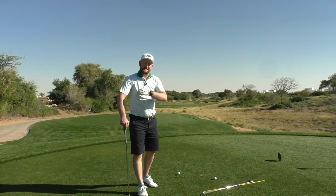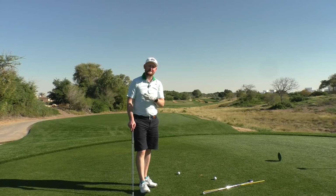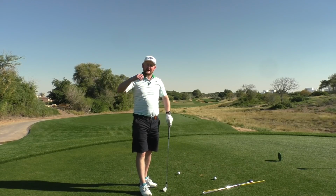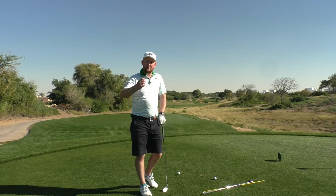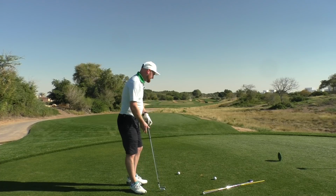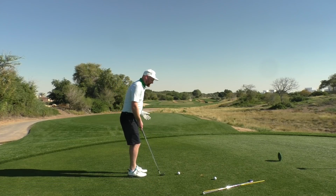Let's get a look at this short iron now. Okay, so like we said, the shorter iron has a lot of loft, so we don't need to actually help it up in the air as much, and we don't need to have a big focus on speed. I want to be trying to knock these close so I've got a better chance of holding my putt. So firstly, set up, what do I do?